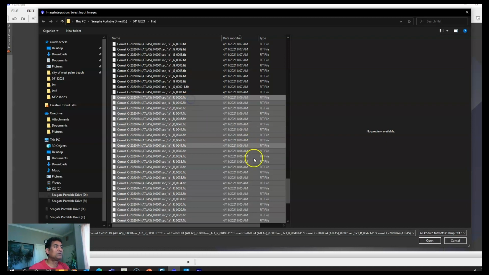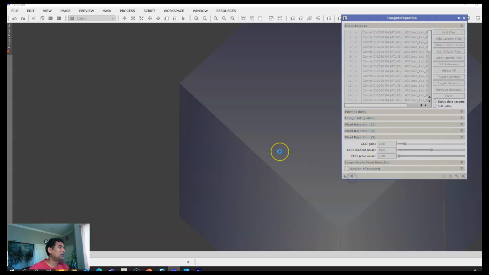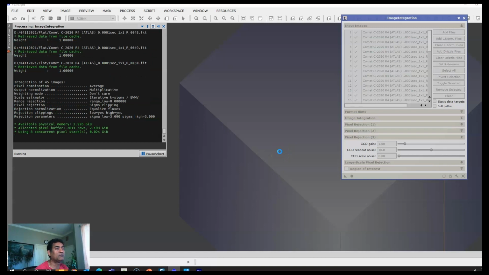Let's work with the red channel for now. It completes fairly quickly from an integration standpoint. The integrated picture it produces shows pretty good vignetting in the corners.